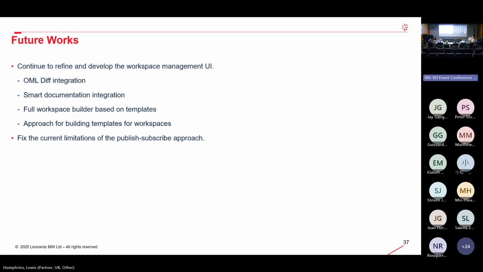Then we also want to try to slightly overhaul and fully improve the workspace creation process by having a builder for the workspaces based on the template that's selected, as well as a process for actually building those templates. And finally, there are still some limitations with our publish and subscribe approach.